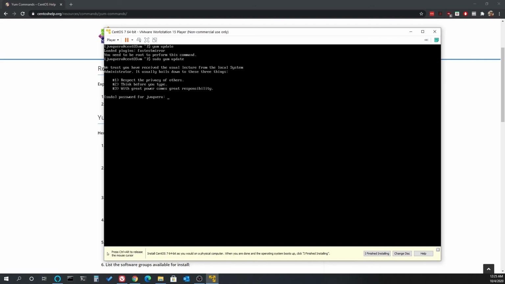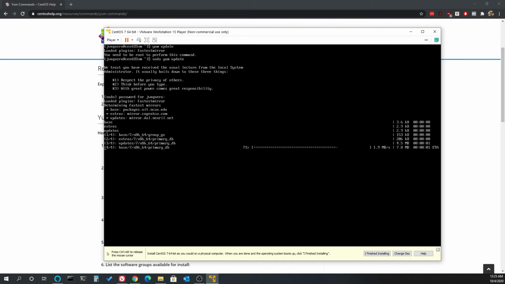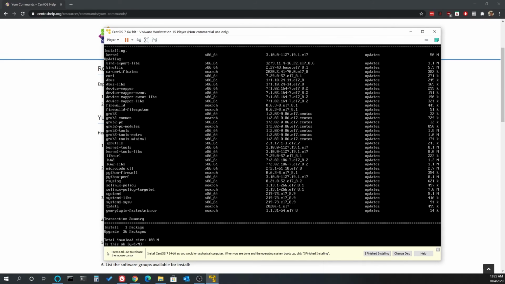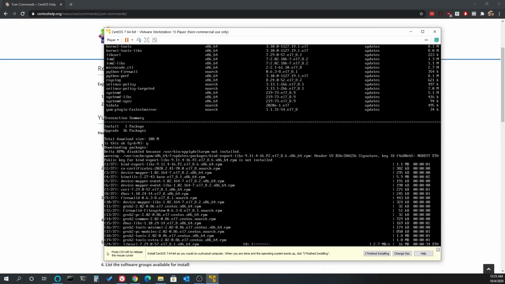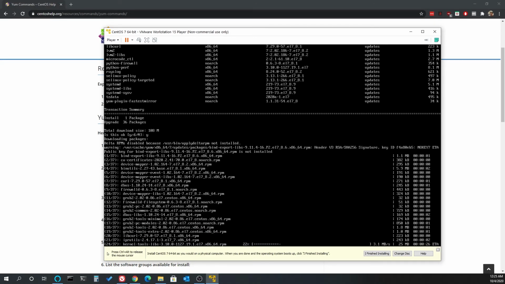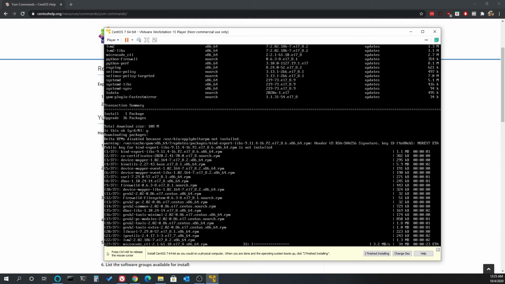Anyway, it asks for my password. All right, and there it goes. It's going to do the update. And there it is saying we have a whole bunch of updates. It shows you everything that is going to be updated, and it tells you how big the size is, 108. So I'll go ahead and get that started. All right, I'm going to let this thing run. But seriously, that's all there is for installing a CentOS system.